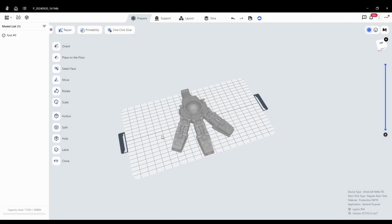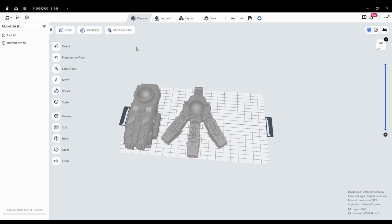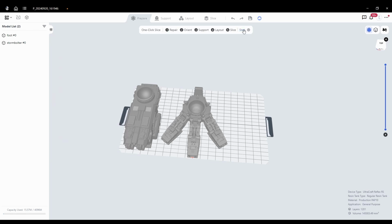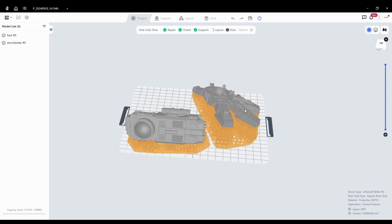I'm going to show you a Titan foot and then another Vulcan Mega Bolter. Let's throw those two big chunky awkward pieces onto the build plate like so, and then this is how it goes for getting it ready to print. I hit one-click print and it does everything for you. Here it is: repairing, orientating, supporting, positioning, and then slicing. Because I pressed one button. That's all I have to do. I have to press that button and leave it for a couple of seconds and then boom.